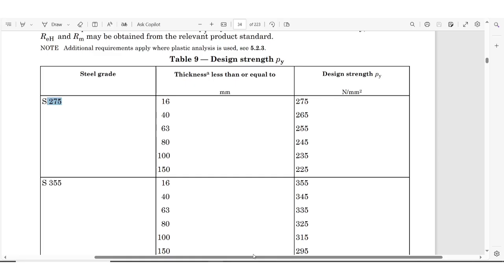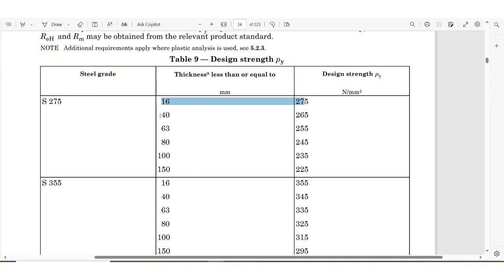as to that table 9, from table 9, the thickness that we saw right now from the Steel Designer's Manual for that particular steel member we're designing is greater than 16. So it means that we will not be able to use 275, because we can only use 275 as the design strength of this steel grade when we have a thickness equal to 16 or less than 16.